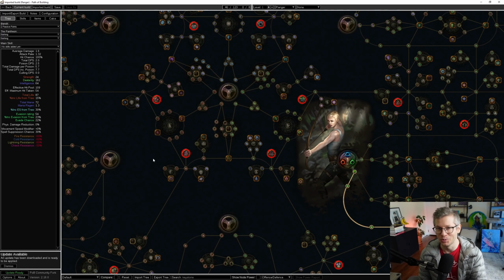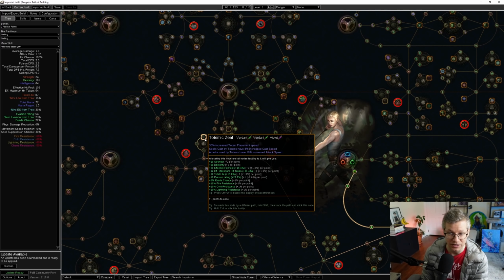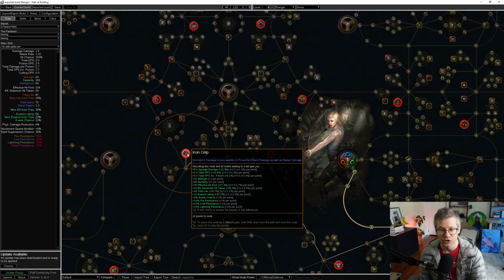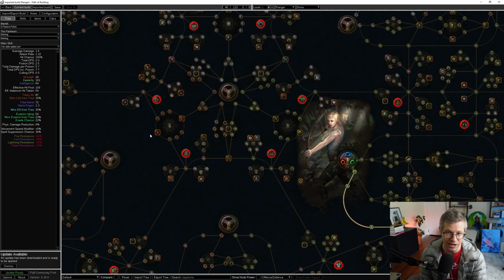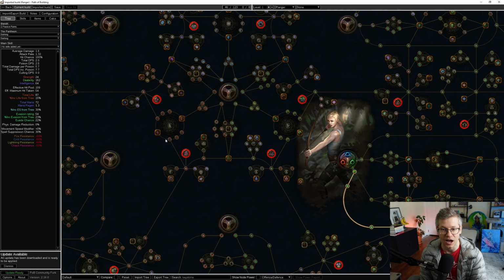All right, just 1 or 2 more. Iron Grip. Not only do you get access to Totemic Zeal, totem placement speed, attack and spell cast with totems, really, really good. You save a lot of travel with that. You get more than half of the Scion life wheel. You get access to Constitution all the way up to Path of the Warrior. This is obviously crazy, right?